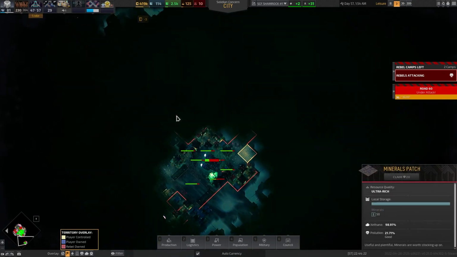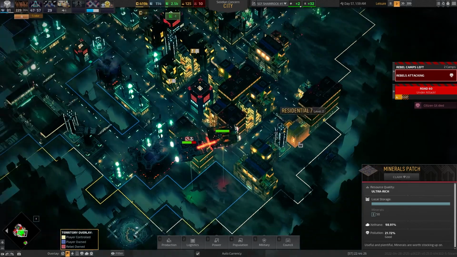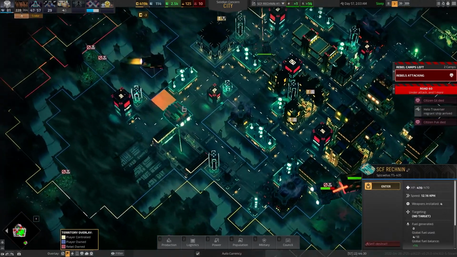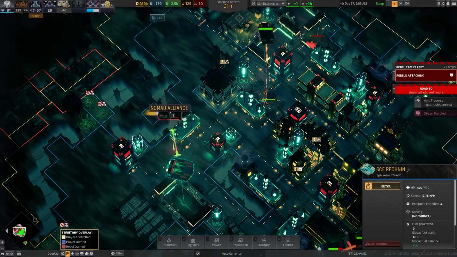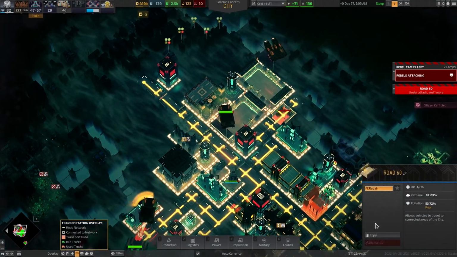Okay, you, Istvan, keep dealing with that. Road 60 is under attack. Okay, where is an HQ? Let's make sure we're on repair all and just spam that button. Wretched, you go and take the Nomad Alliance. The Nomad Alliance is being... Oh, dear. Okay, I see what's going on.